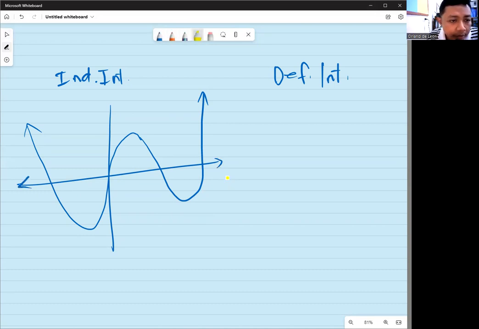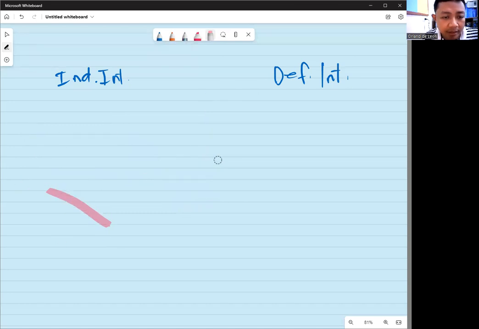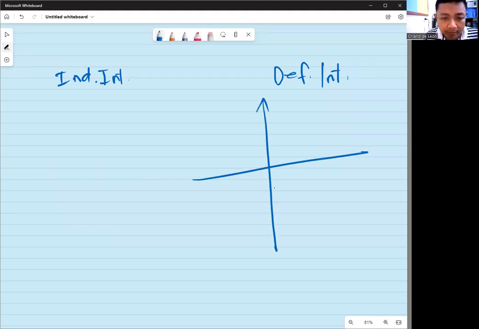So, in here, talking about the integral, actually, when we solve for this, we are solving for the area. So we are dealing with this, but not this. Take note of this. This is not included. Because, take note of this, the definite integral does not necessarily denote the area under a curve. It only does when the curve is above the x-axis on the closed interval a, b. So therefore, hindi natin ito kakailanganin kasi for the indefinite integral, it has no boundary. But for the definite integral, we will be dealing with boundaries. For example, this is our Cartesian plane.